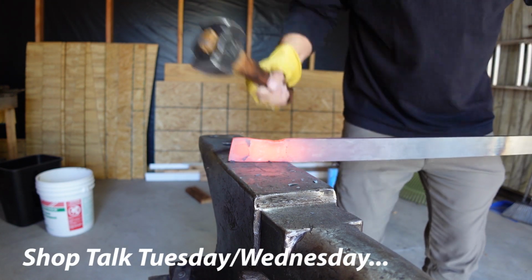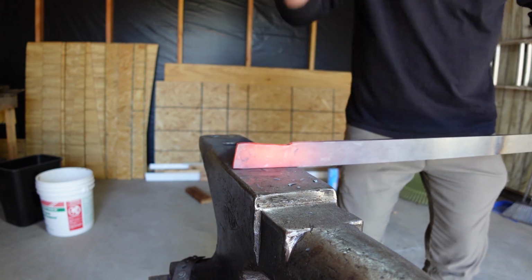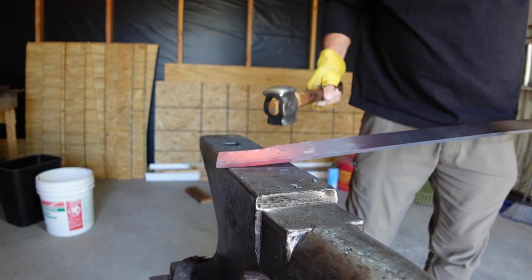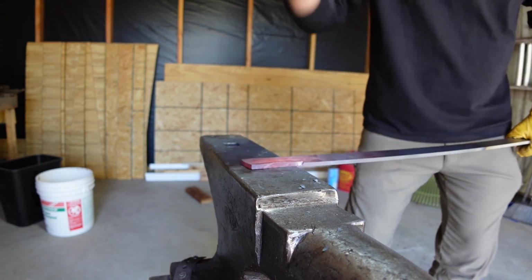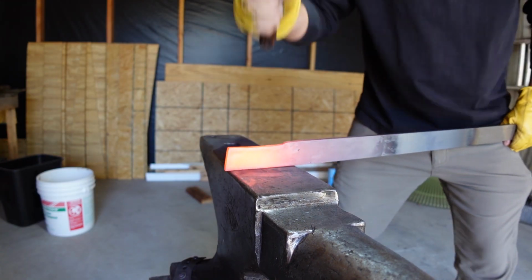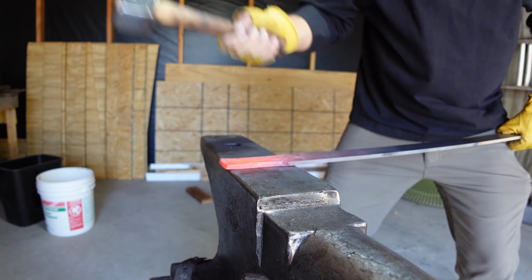So in this episode, we are making a chef's knife. Now, this was definitely a little bit harder than I thought it was going to be, and it pushed my limits within my forging, because doing a chef's knife, you have to really thin it out, you got to do a distal taper, all that stuff, and I'm going to be forging all of that in.